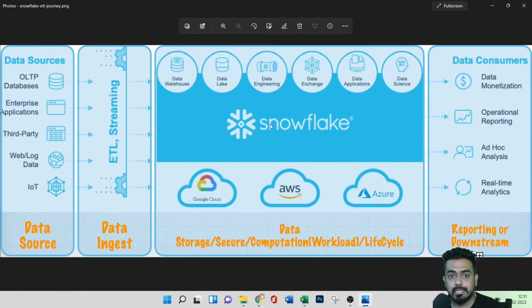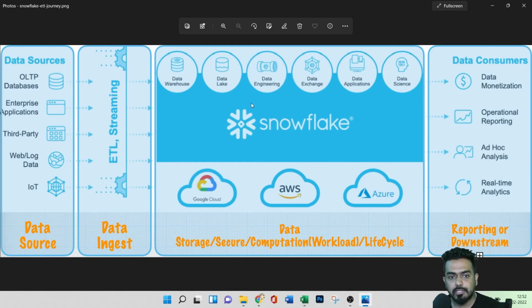The next feature is data platform as a service. I explained that Snowflake is a software as a service offering, where we don't require any hardware to select, install, configure and manage. There is virtually no software to install, configure or manage either. All the maintenance, management, upgrades and everything is handled by Snowflake. We have even seen that.